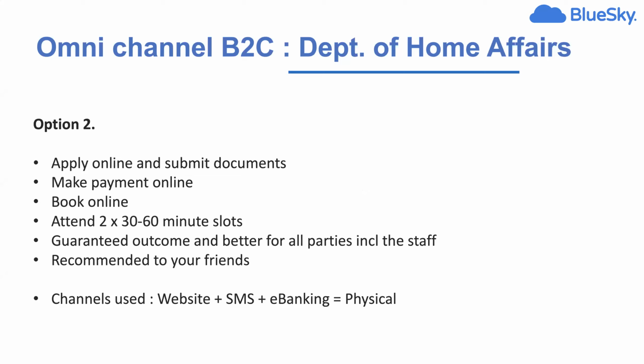So what was different in this situation? As you can see from the channels, they use multiple different channels, and they managed to work around probably one of the most difficult or strict legal processes that there is, identity. So they make use of websites to transfer information, SMS quite simply for the updates and confirming everything, which further improves confidence on the customer side that something's actually happening. And then e-banking, again, another channel that plugs obviously into their back-end system. And then finished with physical, because it is something that does actually require a physical presence. So yeah, Department of Home Affairs, potentially what bad looks like, but also what good can look like. And yeah, just some other examples. I mean, I'm sure you've all ordered things recently.